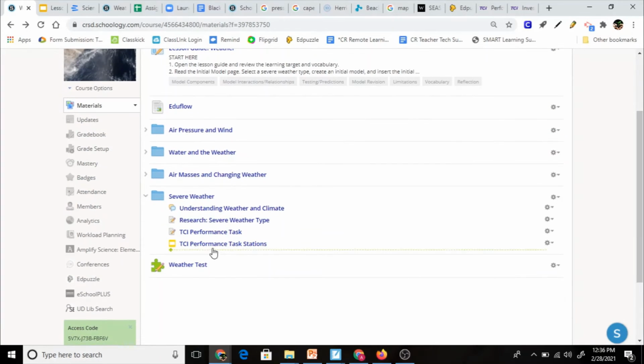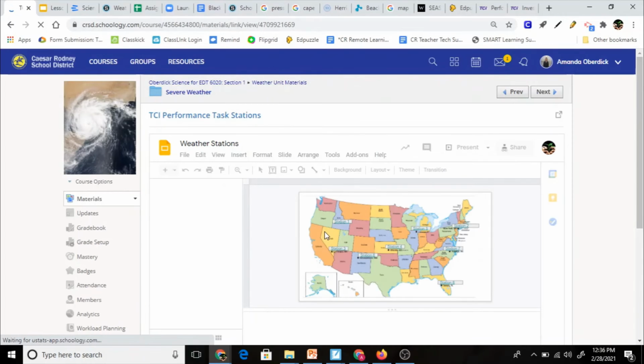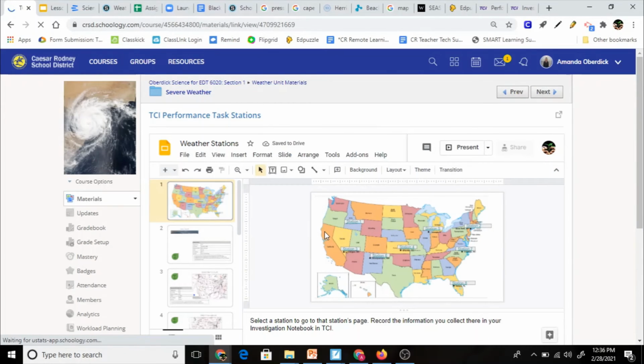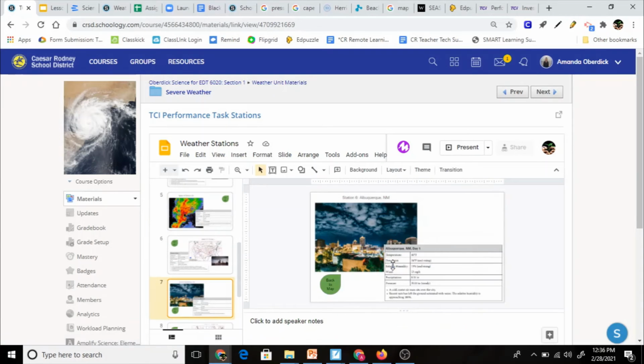If you do look in the severe weather when they do the TCI performance task, TCI is our science curriculum, students have access to the online textbook, and the online textbook has an investigation notebook, so it's got some nice features, but it does rely sometimes on things like handouts. So for this one performance task, there are stations that the students are supposed to move around to in the classroom, and I had to take that information from TCI and turn it into a slideshow where you have links on this first line to take them to the different stations, and it'll bounce them around, and I also added in these links to take them back to the main one.